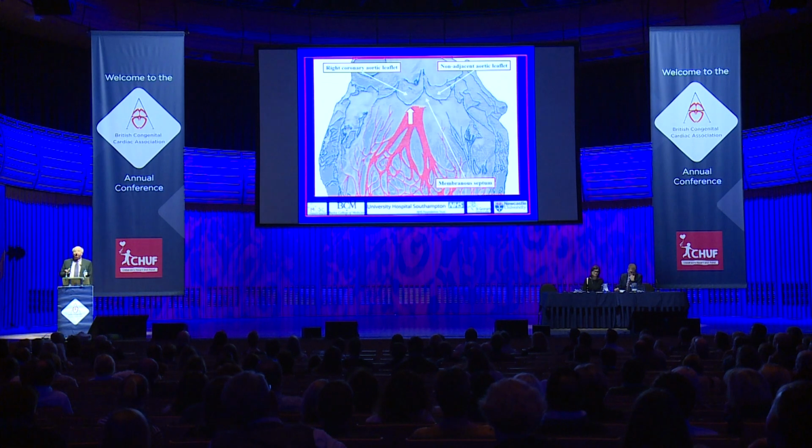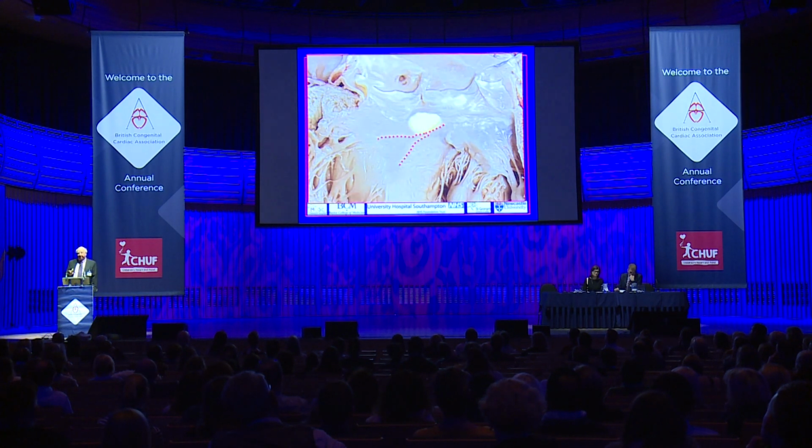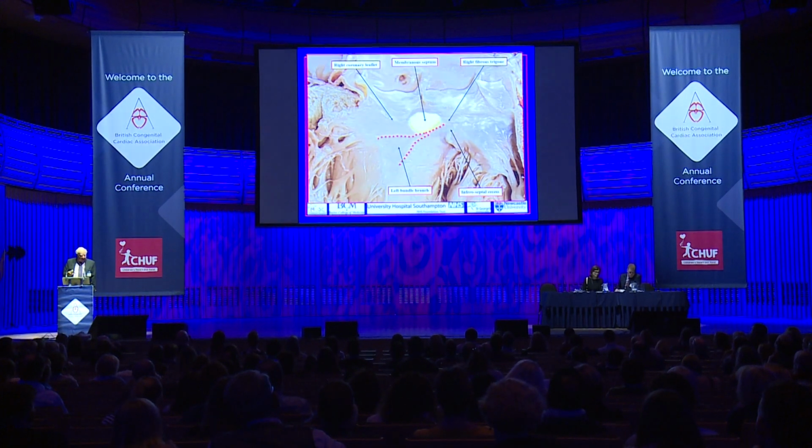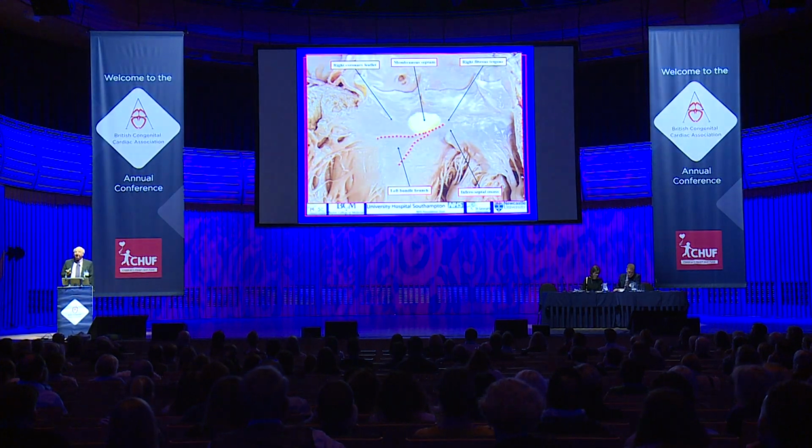by Tawara in 1906. So here you see the relationship seemingly very close to the nadir of attachment of the right coronary leaflet. We now know it's not quite as close, and here is a very recent study I've done in collaboration with Damian Sanchez-Quintana from Badajoz in Spain. You see the extensive inferoseptal recess of the left ventricle. The right fibrous trigone is pierced by the conduction axis, and then the membranous septum interposes between the conduction axis and the aortic root. So there you see outlined the location of the left bundle branch, and it's not quite as close to the nadir of attachment as suggested by Tawara's initial drawing. So perhaps there's a little more freedom between the aortic root and the conduction axis than I previously had assumed.